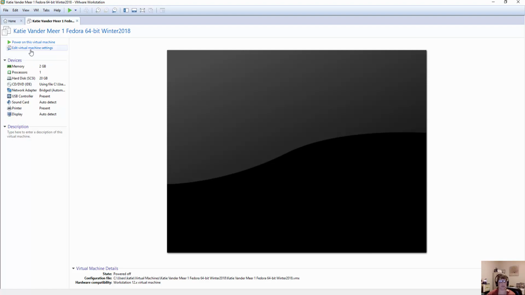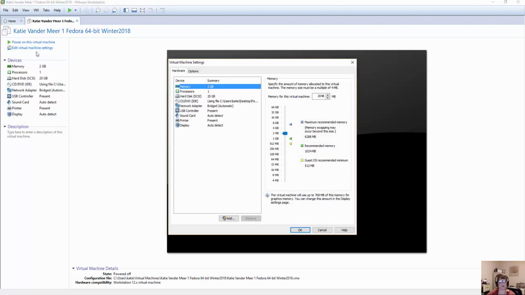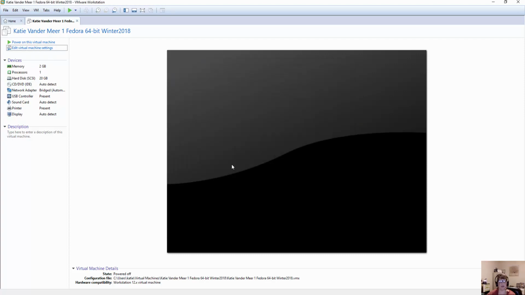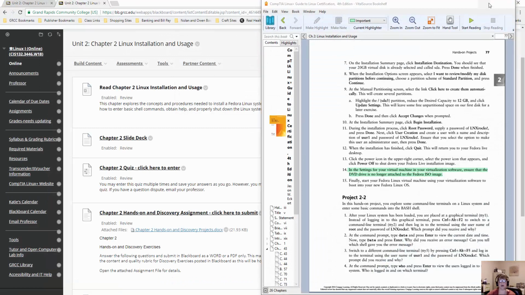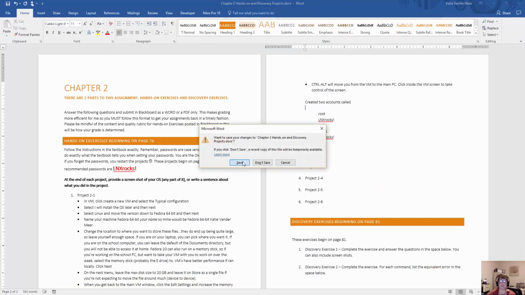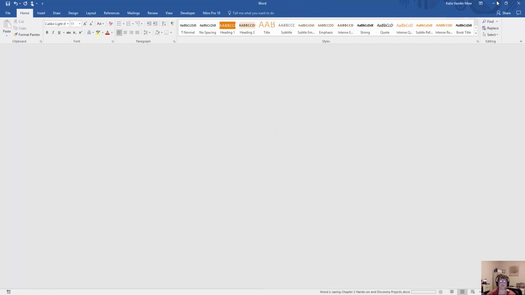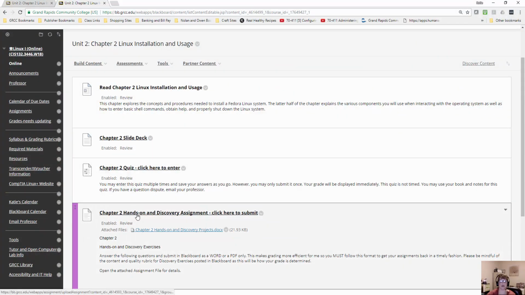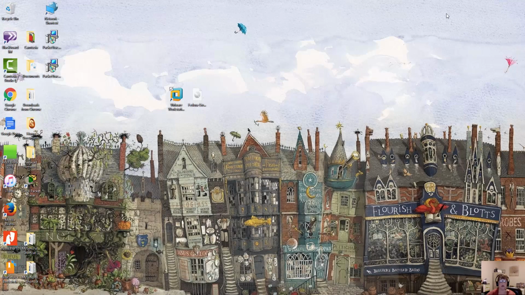So we will edit this virtual machine, go to the IDE and change this to use physical drive, and then hit OK. Now this machine is shut down, so you go on with your business to another class and close that out. Save your homework. When you're done with your homework and finish everything, you click here and upload it in Blackboard.